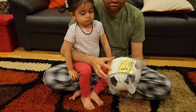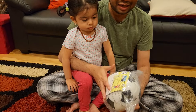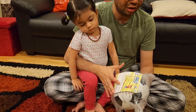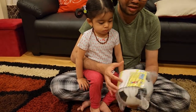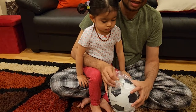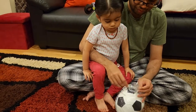Okay, so this is the Move to Play talking sports ball, right? You can basically kick it, you can roll it, toss it, catch it. It will make sounds, it will make songs, it will play songs. The kids can just play with it because it's very, very soft, without getting hurt. You need to put a battery in, replace the battery, which is easy to do. So I'm going to open it and show it to you.